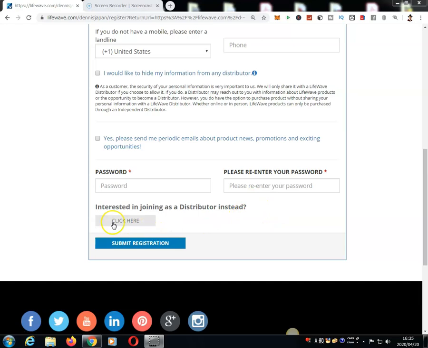All right, so the next thing you're going to click after you have all your information and you double check it, make sure everything's correct, then come on down here and click on submit registration. All right? Then you should get an email telling you that you're registered, and then follow that email. You can come back in. Again, click on the product. You're going to have a customer ID number. You're also going to have your username. And you'll be able to proceed right through ordering the product.